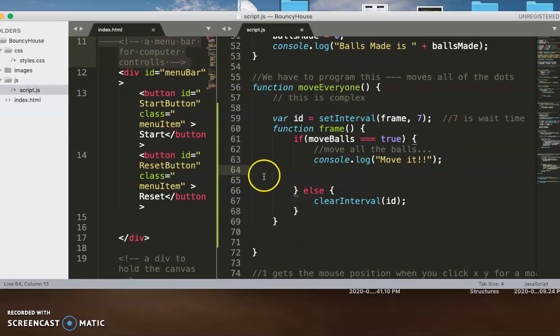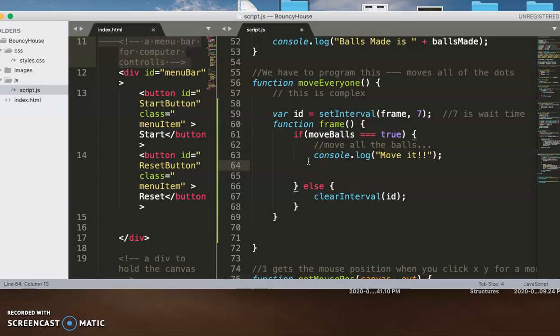So to move all the balls, what we'll do is we'll go like this. We need a loop to do them. We need a for loop.